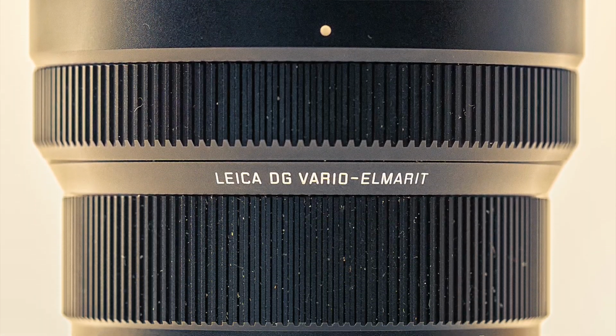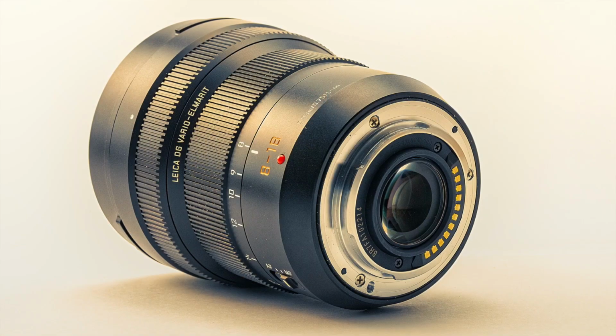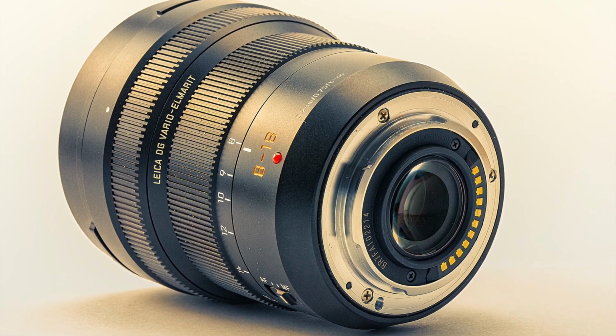The zoom ring is nicely damped and travels in a very smooth 90-degree rotation. Both zoom and focus are internal, which is very nice, as this means it doesn't affect the centre of balance of the lens while using a gimbal. The lens body is finished in a smooth black satin with the engravings done in the Leica font and colours. The lens mount is metal and looks to be chrome plated brass, so full marks here to Panasonic for presentation.